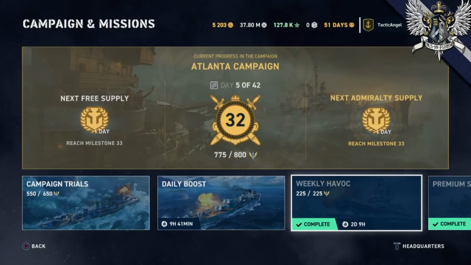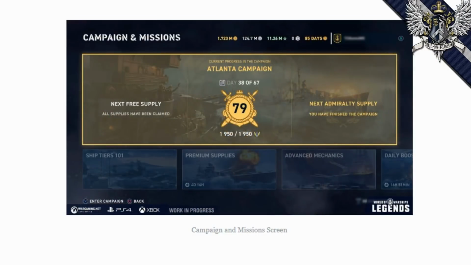So each week you're going to have a set of weekly ops. Here they're called Weekly Havoc. You can earn 225 renown through completing those. If you do the math real quick, this means that if you complete all of them, you will get to 13,050 renown, assuming that you can get the same amount of renown each week. According to the picture on the Facebook page, you're going to need 1,950 renown in order to get the Atlanta.